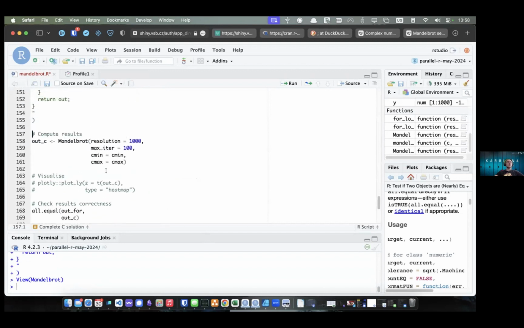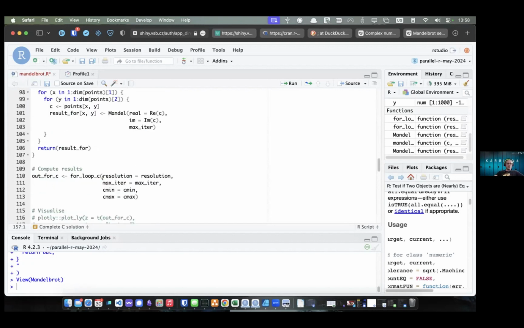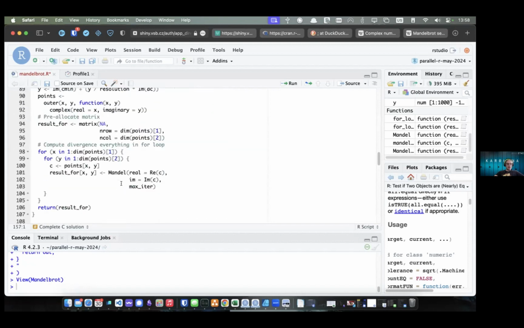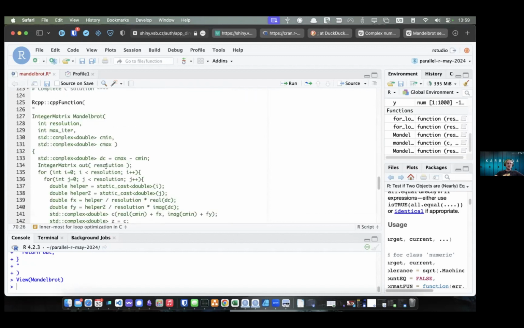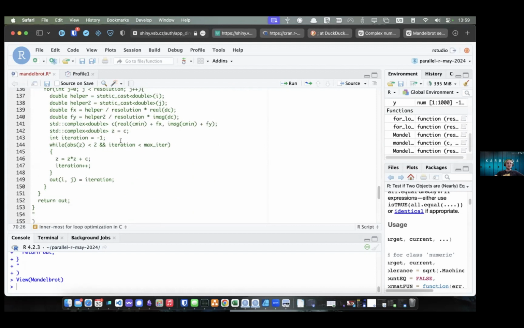To compute. Yes, the values that we plot are the values of iteration. So when we look at these codes before, it is pretty much the same, but maybe it's not that explicit because here the iteration happens in this for loop and we return i when this condition happens. And we return the max iteration if it hasn't happened in the for loop. And here it is probably a little bit more explicit that we are counting the iterations and when one of these conditions is broken, then we add that value to the matrix.